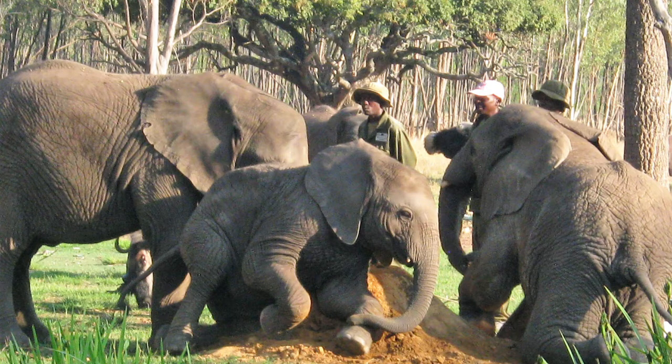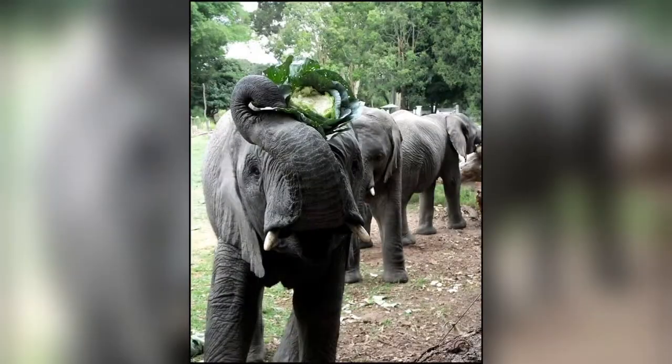In the next clip, we are going to be turning Cura around and beginning the desensitization process on his left side. Elephants are like us in that they tend to be right or left-handed, so to speak — they have a side they are stronger and more coordinated on. Cura is definitely stronger on his right side, but we want him comfortable with us performing procedures on both sides.